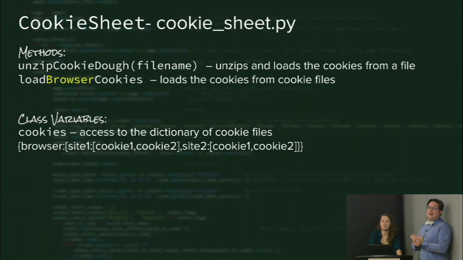Cookie Sheet is the other actual module here, and what it does is take all of those cookies from the zip file that you put together, or if you're using any of the load browser cookies, you can load it from an individual file and shove it in there. And it puts it together into an array that you can then dump out into a set of JSON files that you can interact with from there. So you can actually see the cookies and deal with them.